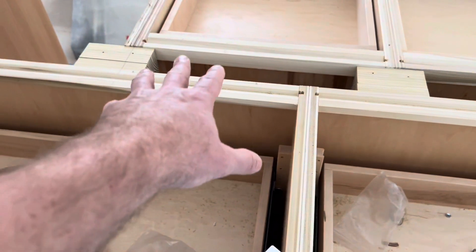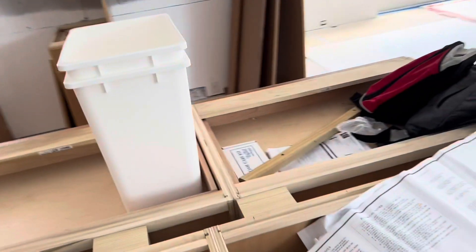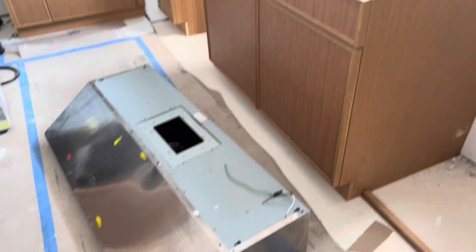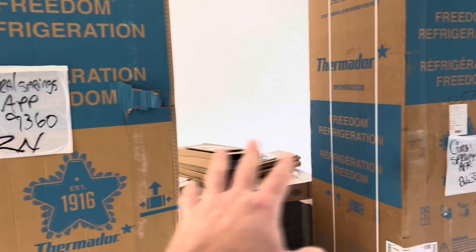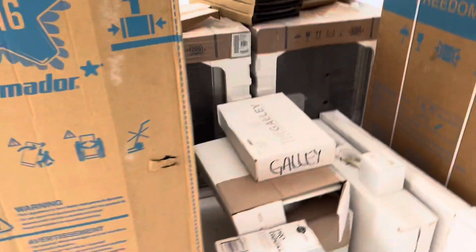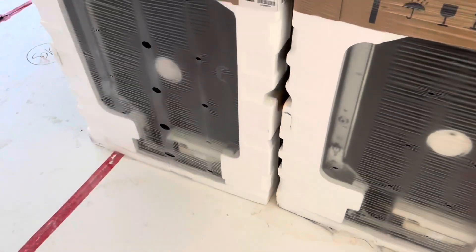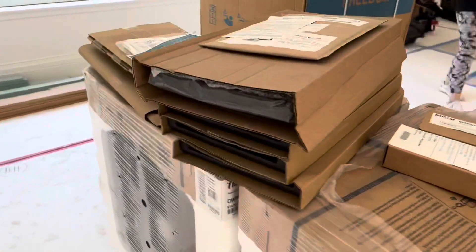The electric still needs to go in here — there was a change because they messed it up. They needed two dedicated outlets for the refrigerator and the freezer, but the original electrician messed it up and it's been fixed, which is awesome. We're kind of waiting on this work for the rest of the countertops and templates. This is our Thermador — our freezer and fridge. There's our galley sink stuff, but also these are the two dishwashers that we'll have on either side of the sink. There's a Thermador as well, which is exciting.